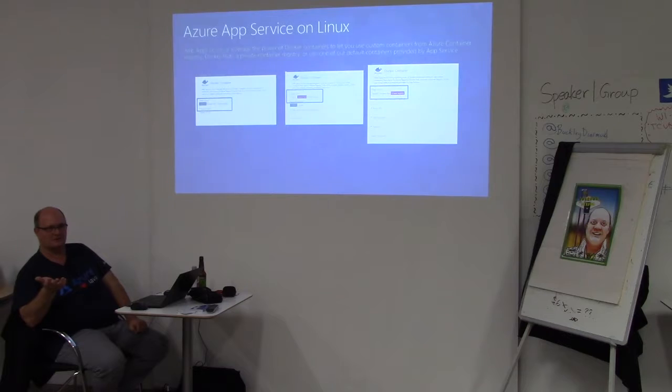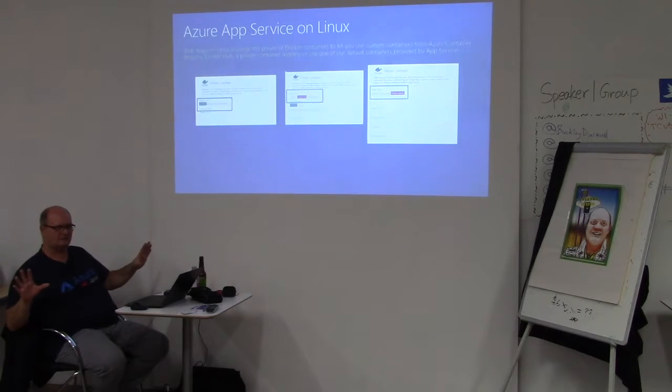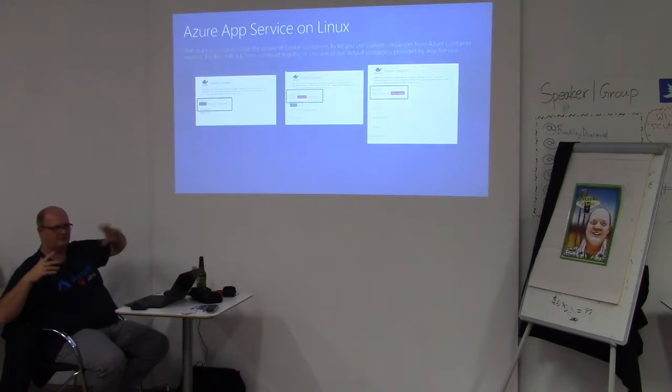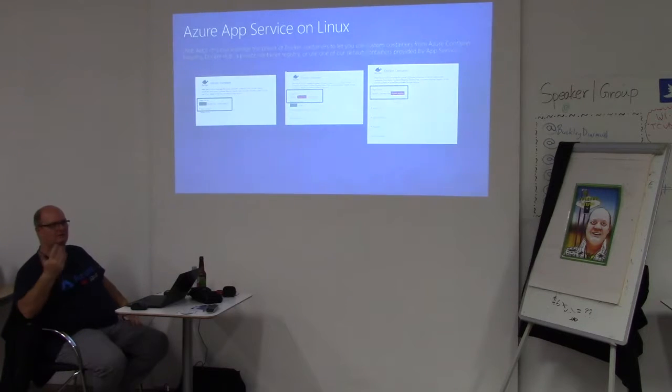Let's say there's a new version of Tomcat that comes out and you want to upgrade to that version, it will automatically upgrade to the latest version of Tomcat for you on all your containers. It'll shut them down, it'll kill them, but it will actually put the new Tomcat. You control that through a Docker file. And so it'll just go out and get the latest version of Tomcat and update it that way.